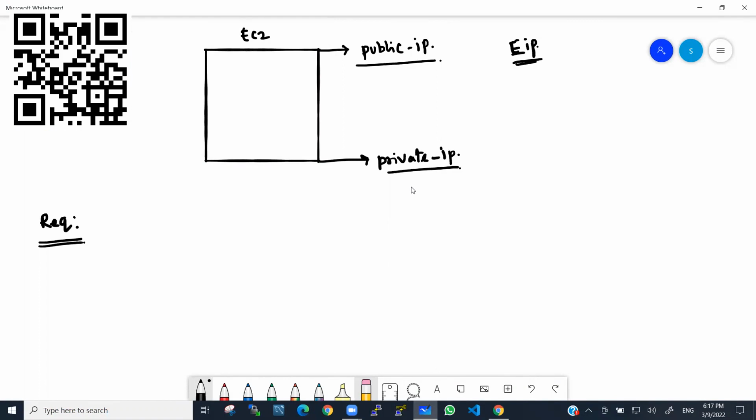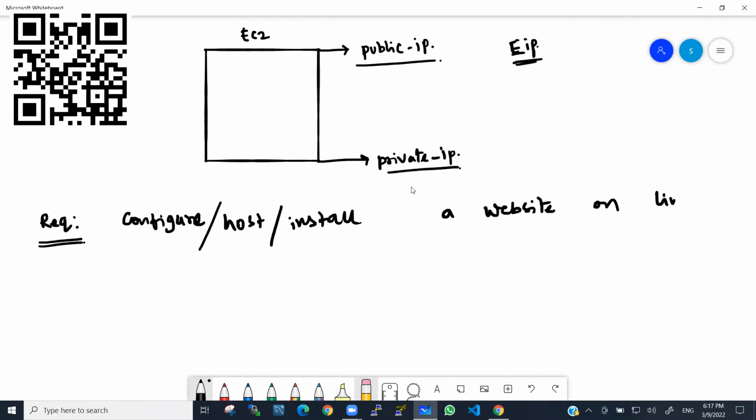But I would like to configure or host or install, whatever you want to call it, a website on my EC2 instance, that means a Linux server.